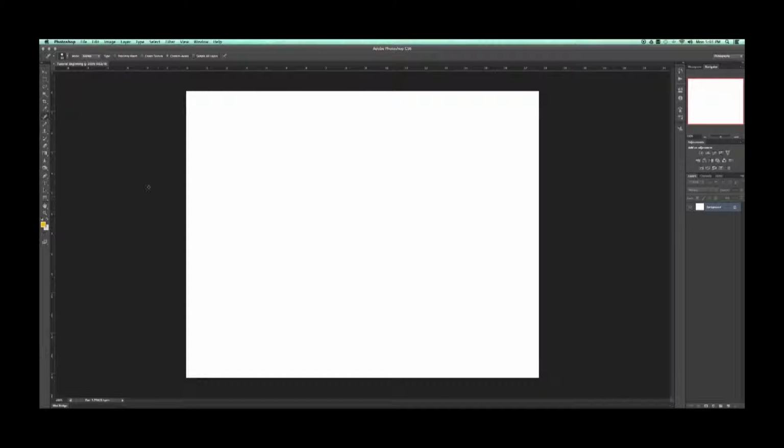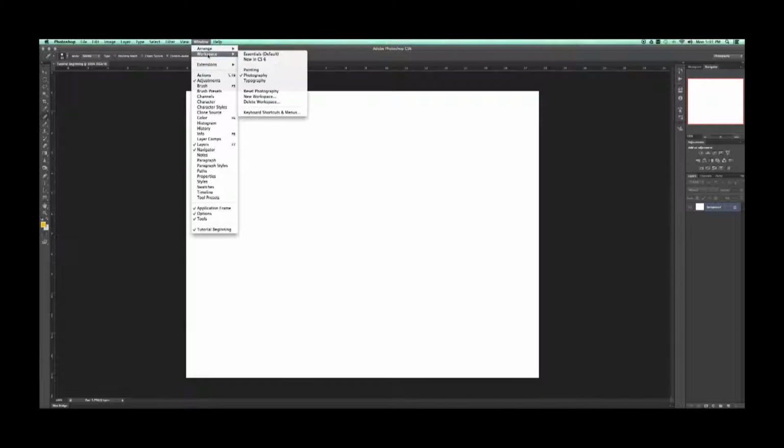And a lot of this stuff can change. You can actually move these things around and place them where you're more comfortable. But I tend to work in the default space. If you happen to want to change to any of these presets, you can choose a workspace for specific things.